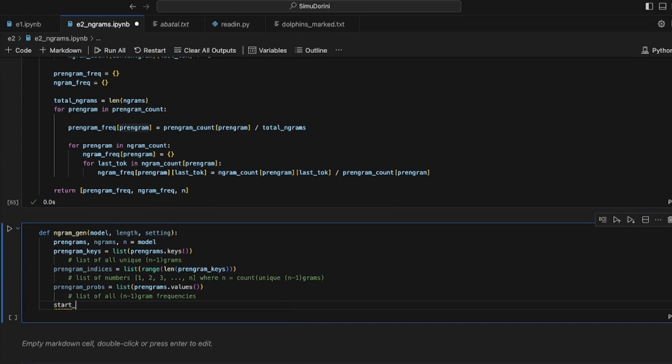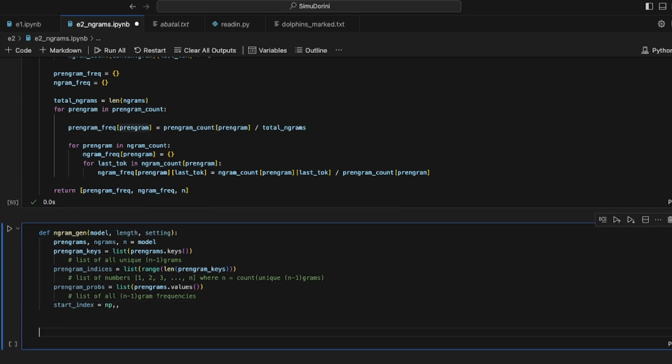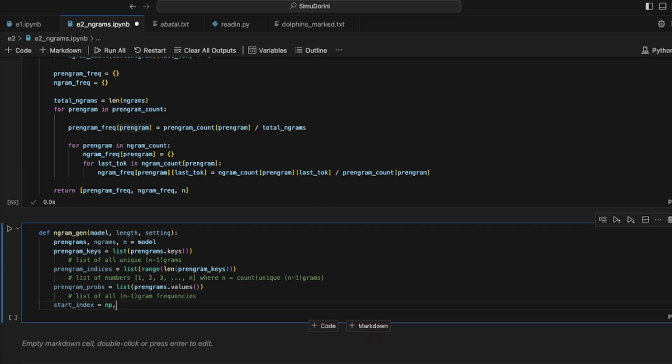Our start index is going to be whatever n-1 words we're starting with, because like we said before, we can't really start with "the" in a trigram model, because how are we going to predict the next word? We need 2 words to predict each next word. So here we're just generating however many extra random words we need at the start.